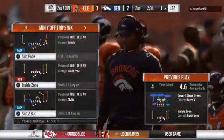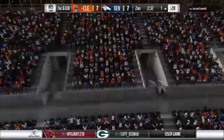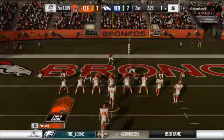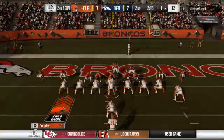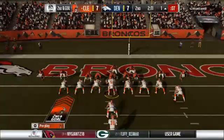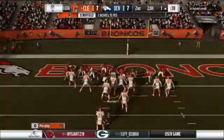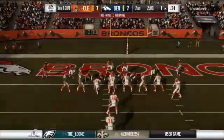When we talk about being on schedule, I think they're on schedule after that run, getting it right down there on the doorstep. Maybe even a little bit ahead, because now the defense can't dictate with pressure. They're guessing about where you're going to go. I might come right back at them with the same play, the same set, and see if they can stop them. It's a quarterback sneak, and he stopped immediately there. Officially no gain on the sneak, kind of a wasted play there, and now it's 3rd down.